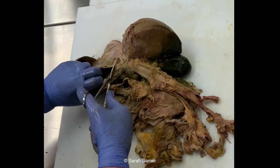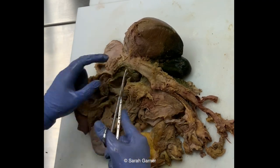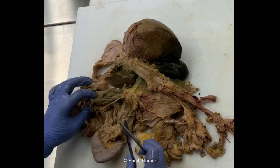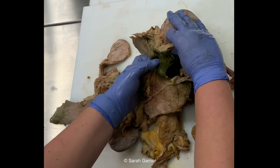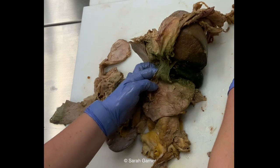So I just went around where the inferior vena cava passes through the diaphragm, and now I'm removing the very edge of that diaphragm over here. So I've just kind of gotten it out of the way. It's still attached a little bit. But basically my goal right here is to separate the liver and the IVC. That's what I'm working on.